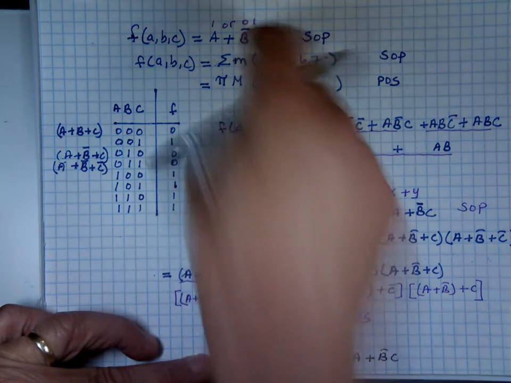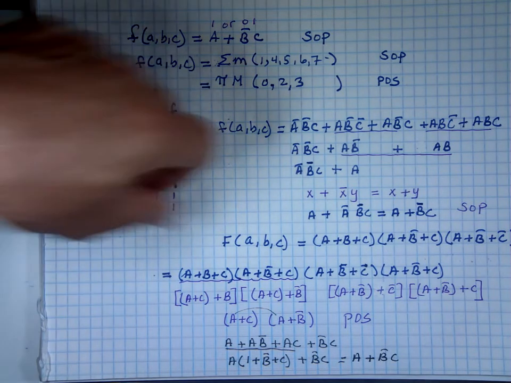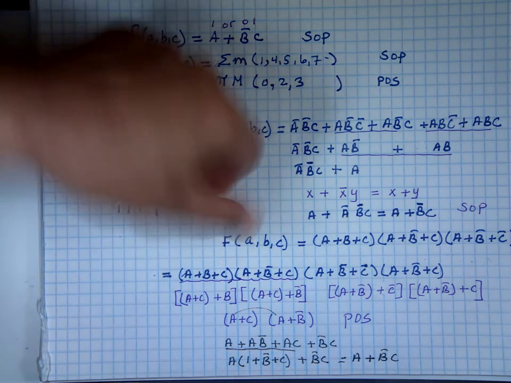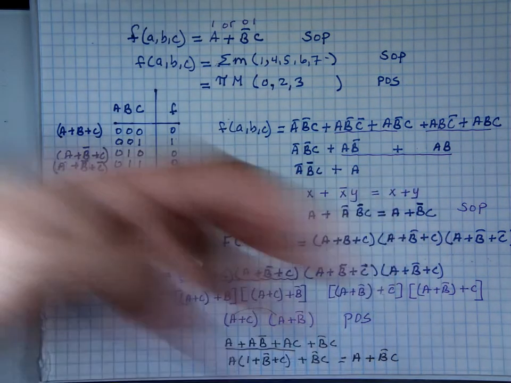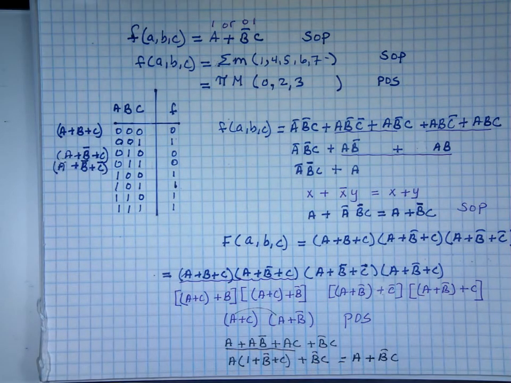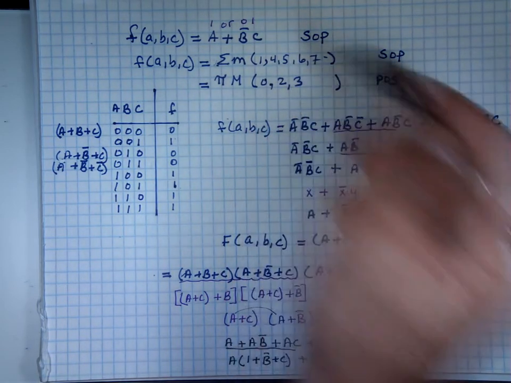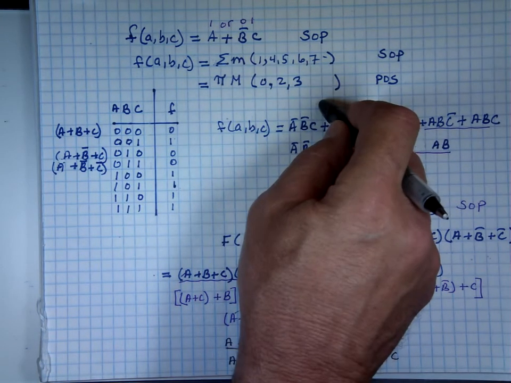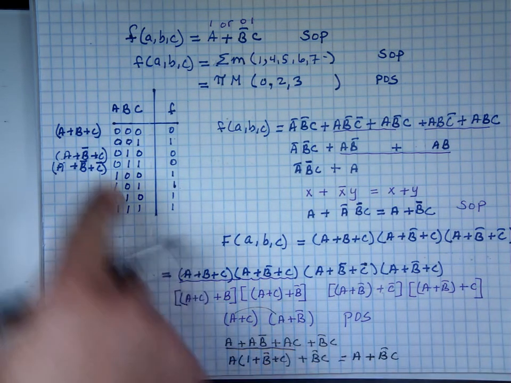Yep. So the sum of product or the product of sum, this one tells you when the function is going to be 0. This one tells you when the function is going to be 1. It's the same thing. If I'm telling you where the function is 1, then you know where it's going to be 0. If it's going to be 1 at 4, 5, 6, 7, it is going to be 0 at 0, 1, 2, and 3. So I can give you either one and get both answers, the product of sum, sum of product, if you can go to that table, rewrite them, and do Boolean algebra.